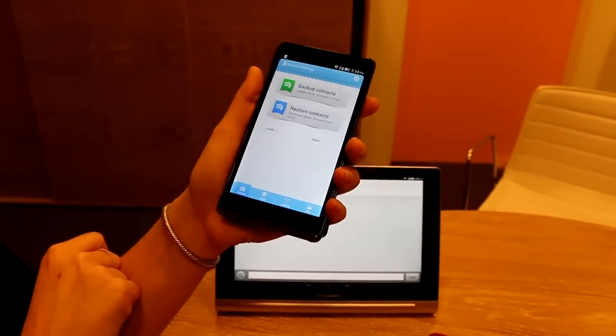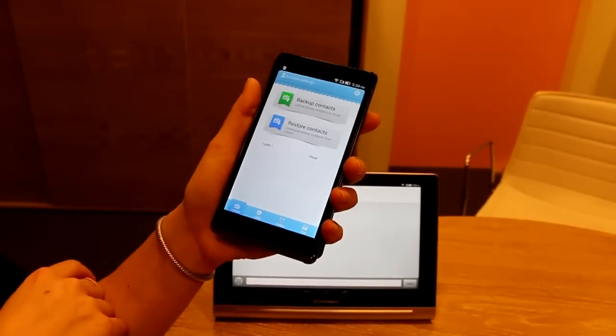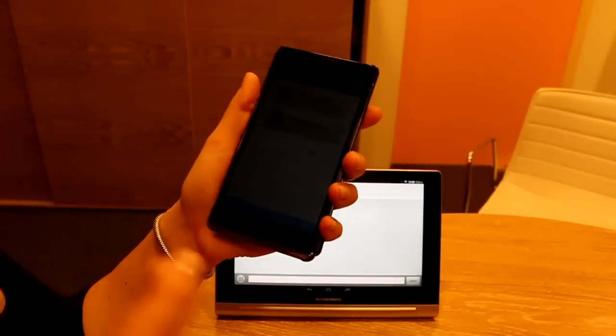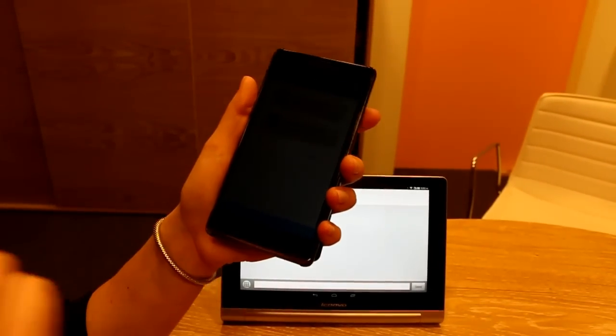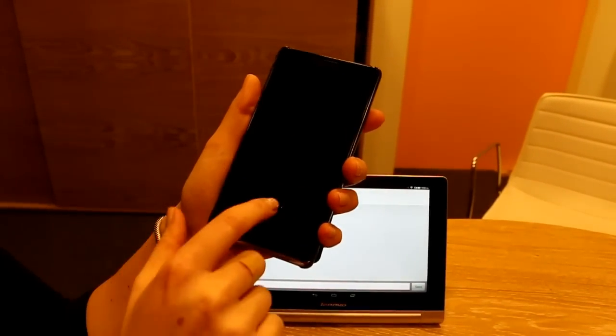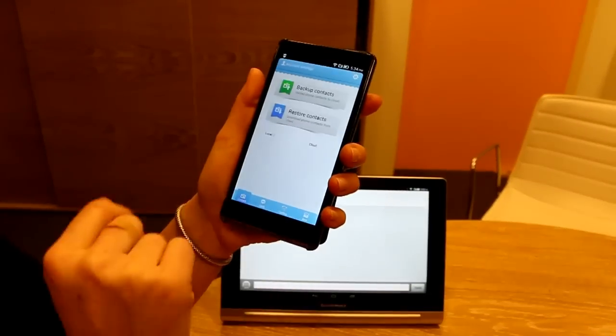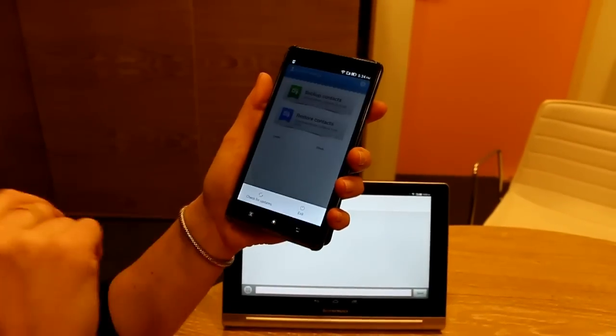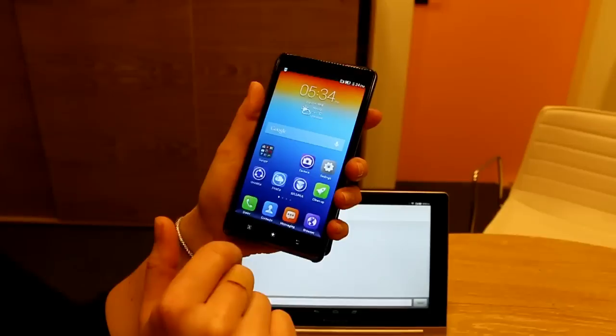Same is true for the call log. Maybe you have a number in your call log and you didn't save it to contacts, but you know somebody called you last Wednesday at about 3 and you need that number. You won't lose it when you use this app to be able to transfer and migrate from your old device to your new device. So that is SYNCit.